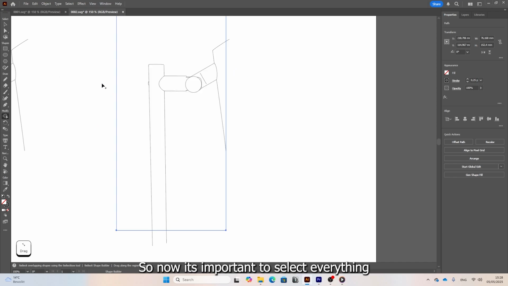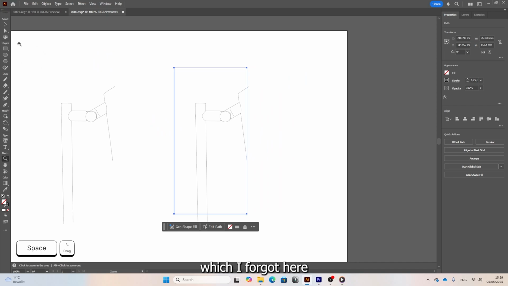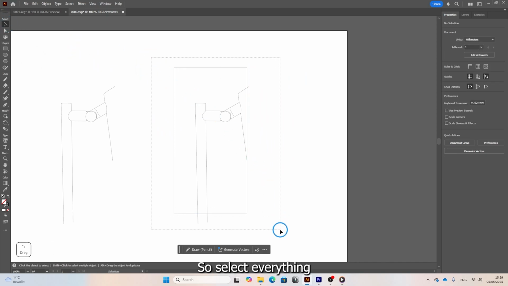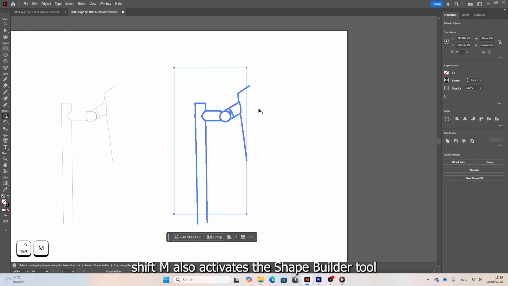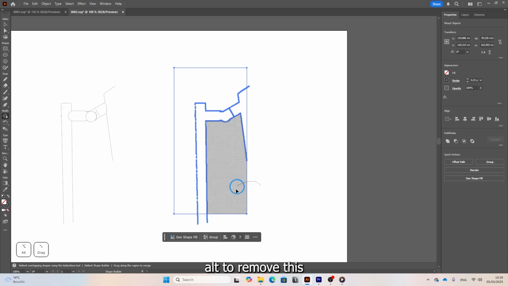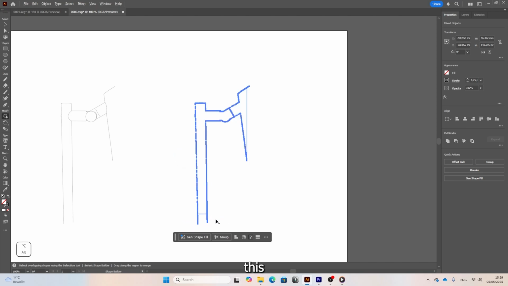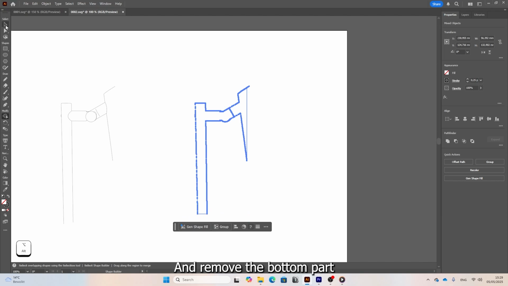So now it's important to select everything, which I forgot here. So select everything. Shift M also activates the Shape Builder tool. And I'm going to add this. And now I can do Alt to remove this. And this. And remove the bottom part.